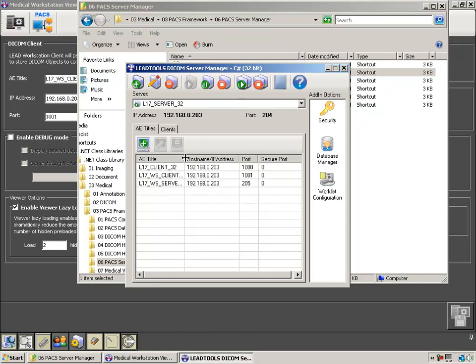As you can see, the installer also added the workstation's client AE title and the workstation's server AE title to the remote PACS.